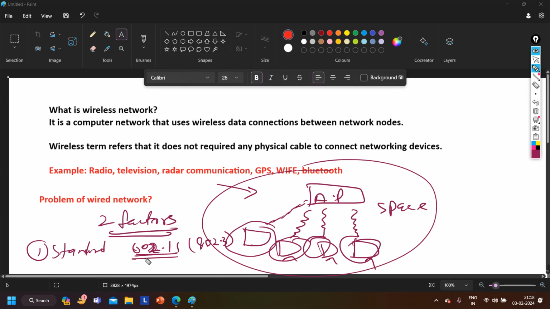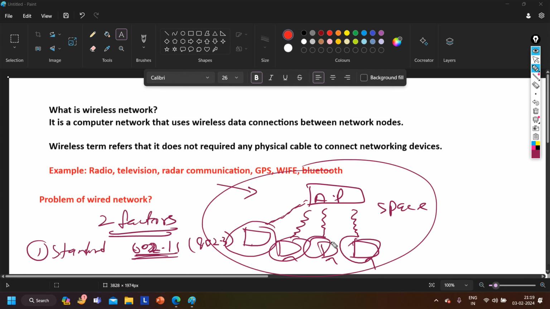And again, as we now have a standard, we can authenticate the user, so an unauthorized user cannot connect their devices to the network. Even though my AP is transmitting the signal in the area, because of the standard we can authenticate the devices. If any device wants to connect to the network, first they have to enter your coverage, right?